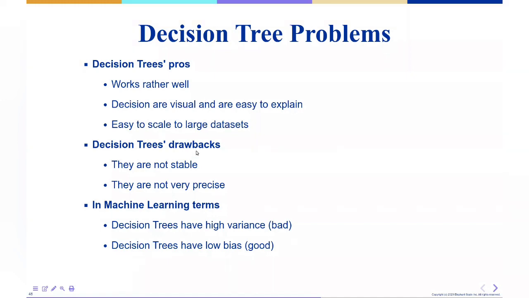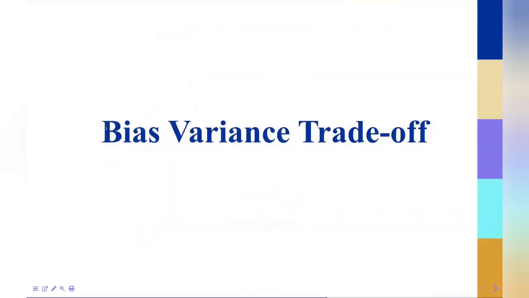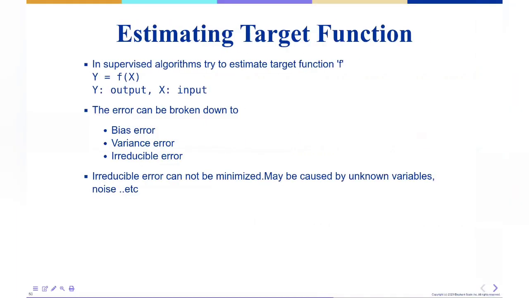However, there are a few things we noticed. They don't give us very good accuracy, and they're not very stable. As you can see, when you do cross validation, the accuracy is ranging pretty widely. This is basically called having high variance. There's a concept called the bias variance trade-off. This is the very essence of machine learning. If you pick up any machine learning textbook, you will see big coverage on this one. But I will keep it simple.